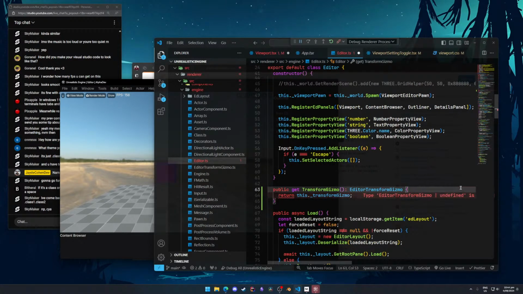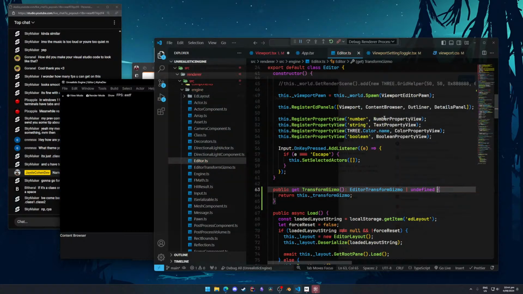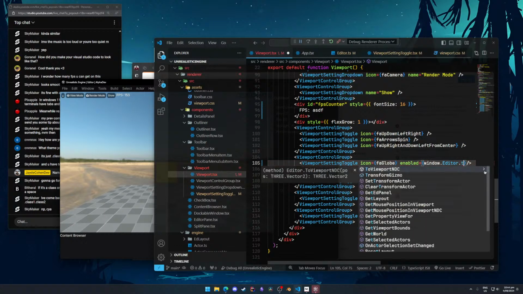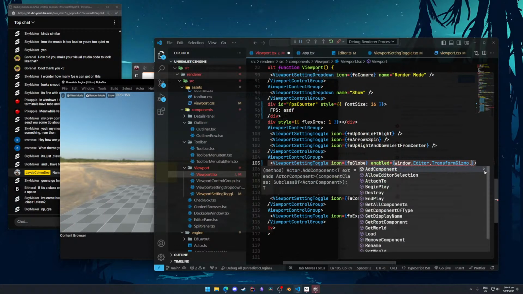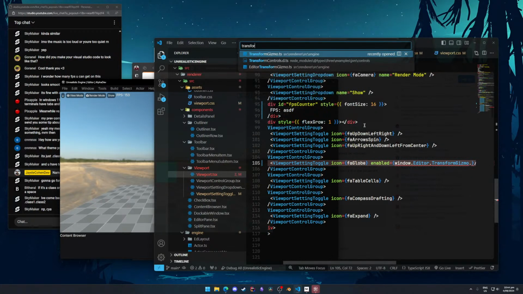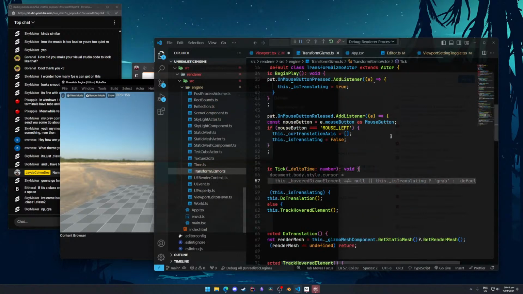And that will have to be optional. Okay, window.editor.transform gizmo dot transform gizmo.